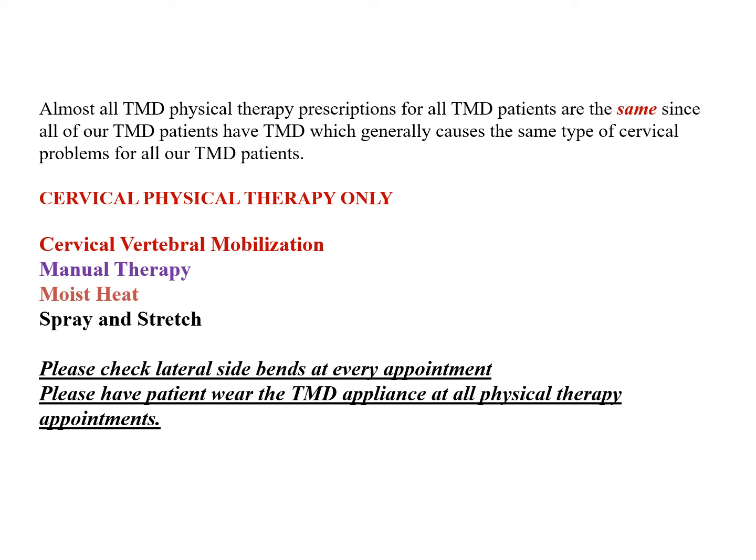Cervical is the neck. I believe strongly that if I'm doing a good job, my mandibular range of motion will be normal or close to normal. I did my job of calming down both jaw joints, and I have made progress. And that's my job. The physical therapist's job is to get that cervical spine flexible, movable, mobilized, so it can move around any which way it wants. And that will help me tremendously.